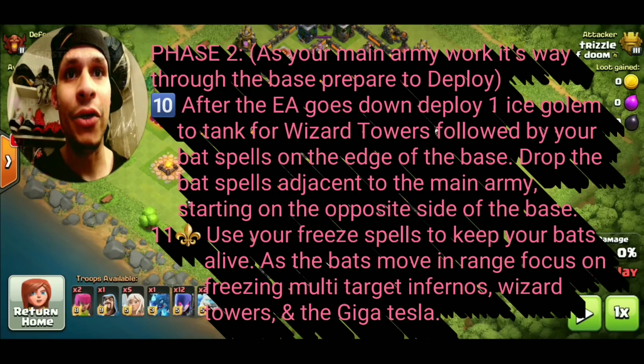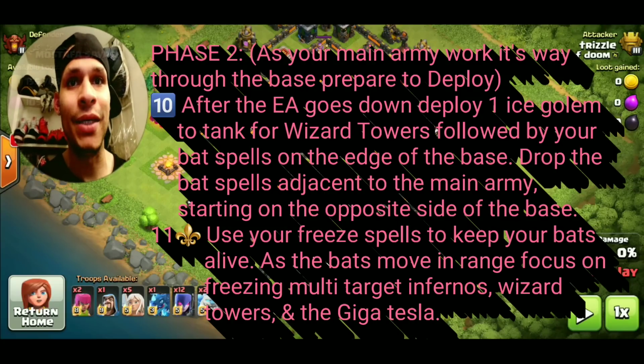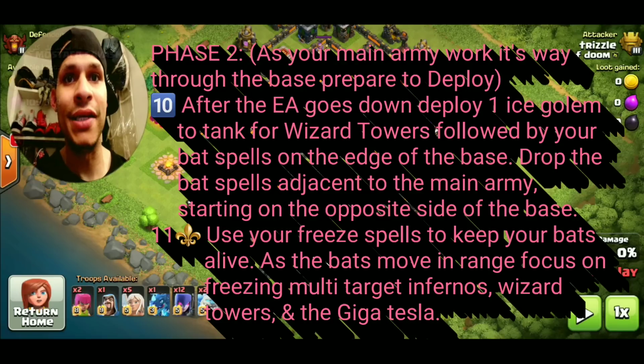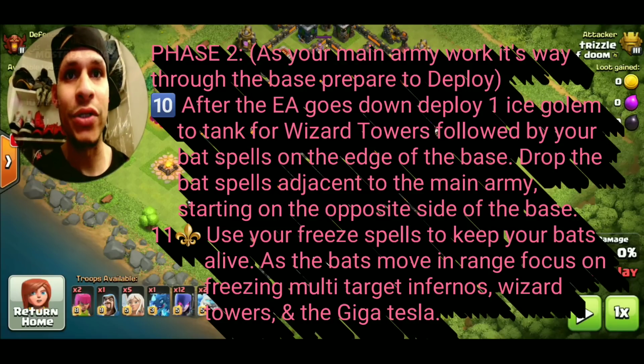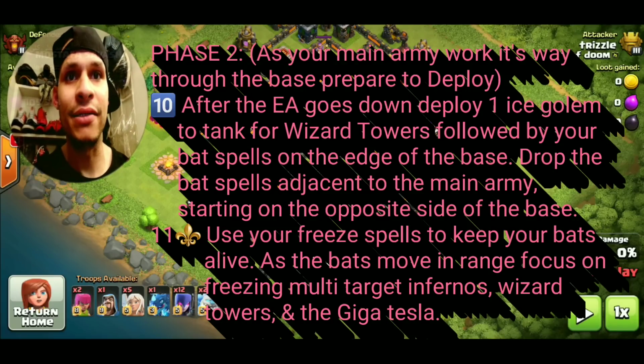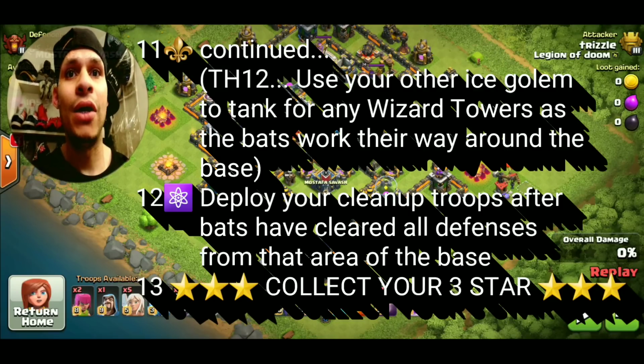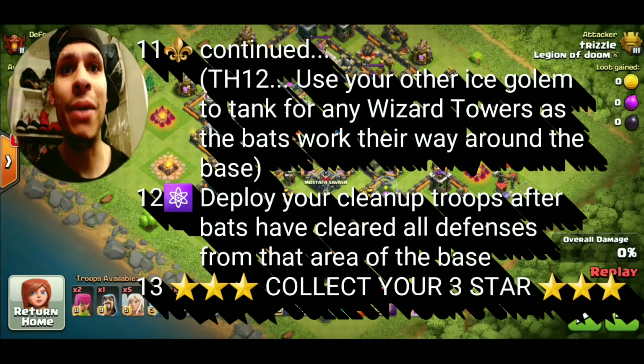Number 11, use your Freeze Spells to help keep your Bats alive. As your Bats move in range, focus on freezing multi-target Infernos, Wizard Towers, and the Giga Tesla. And that's for Town Hall 12. You're going to want to use the other Ice Golem to tank for any Wizard Towers as the Bat Spells work their way around the base.